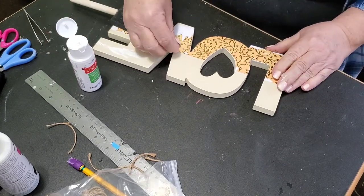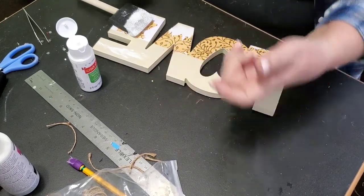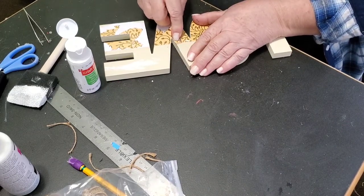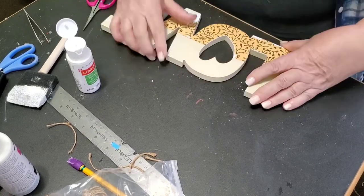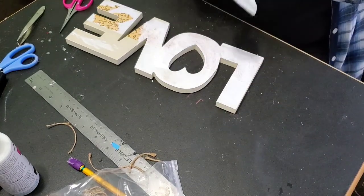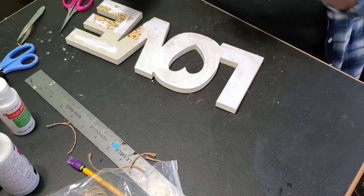Make sure I have the glue off. I pulled everything that I had stuck on here off as much as I could. I had some beadwork across here. So I think it looks like I took a little bit of hot glue and stuck it on there. That's fair, there's nothing there now. So I'm going to give this a coat of white paint. And I'm doing this just because it's white and red, the fabric that I'm going to cover it with. So any color at all when I Mod Podge a thin cotton is going to come through the white part, and I don't want that.